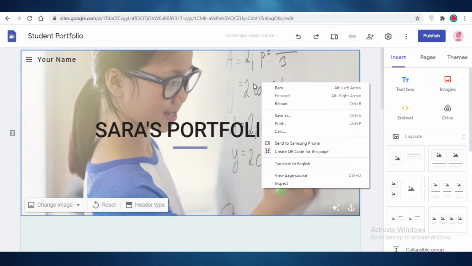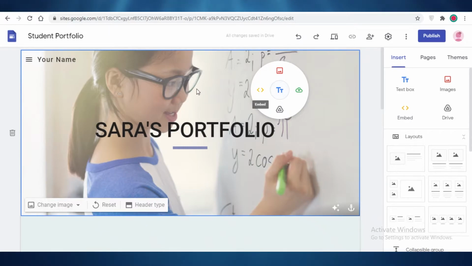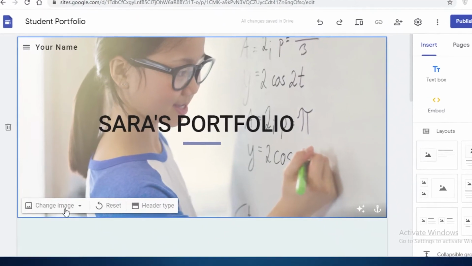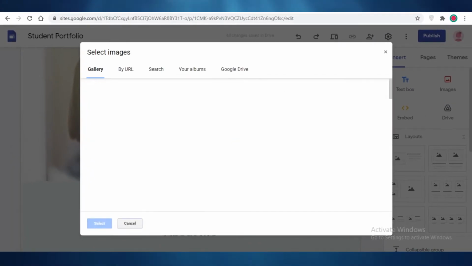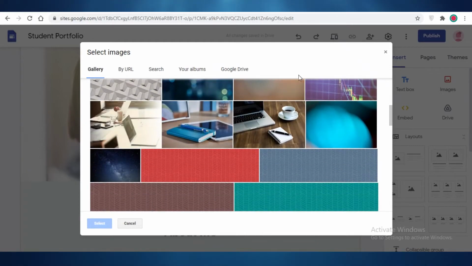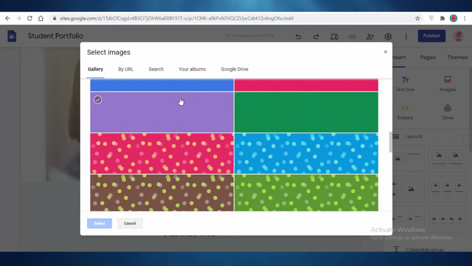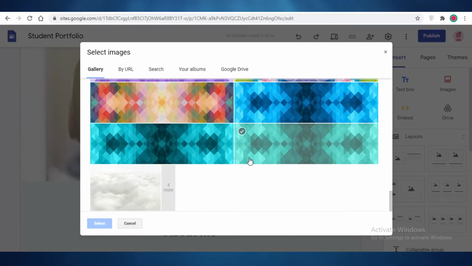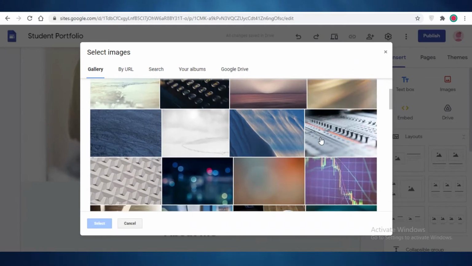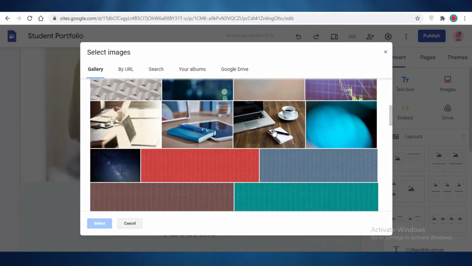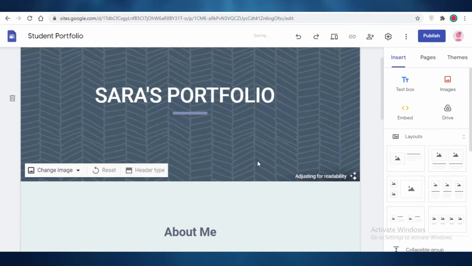After that, you're going to remove the image. So if you don't want this image, all you're going to do is select the image and then you're going to click on change image at the bottom of your image, and then you're going to select a different image from your Google Drive. Now, you can even use the Google Gallery. It's very simple and easy. It has some basic decent backgrounds that you can use as a starting point and then later on customize them with your own images. So we're just going to go with this patterned image.